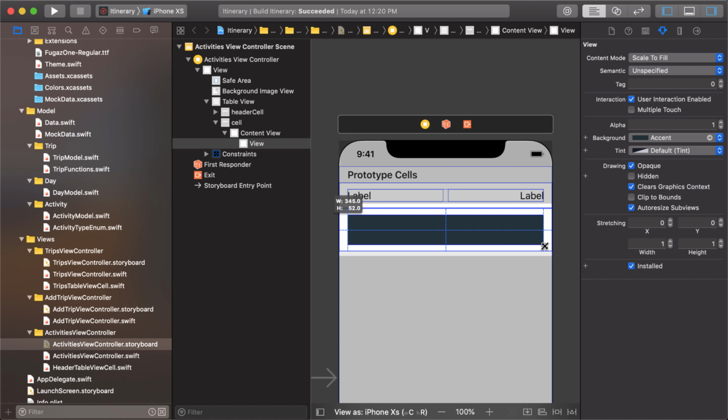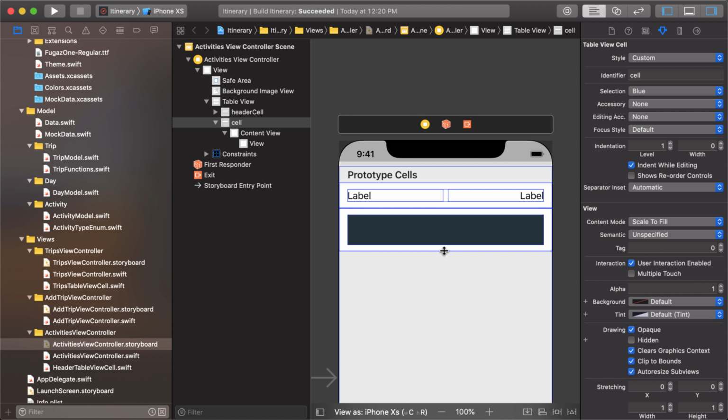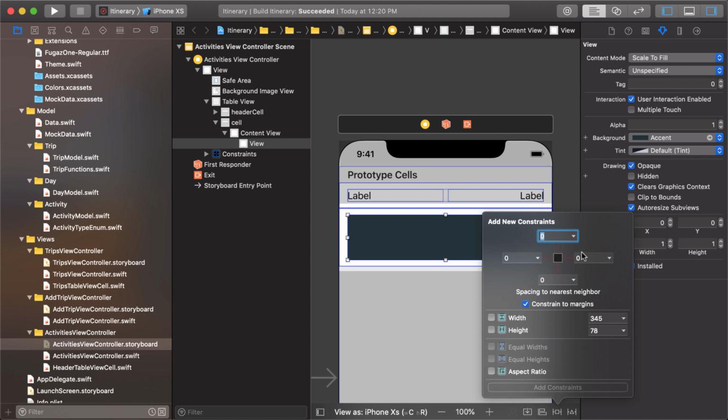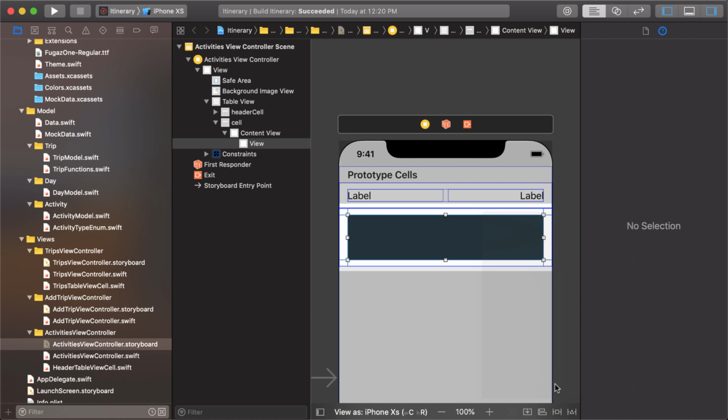And let's see. I think we'll start with that size. We might need a little bit bigger. So let's go a little bit bigger. So I just select my cell and I grab this right here and I pull it down. Let me see. Let's go with 100. Yeah. And then with our UI view, this is kind of like our card. I'm just going to extend it to the margins. So those should all be 0. Yeah, they are. So let's get those situated.